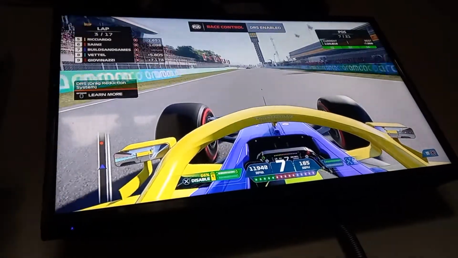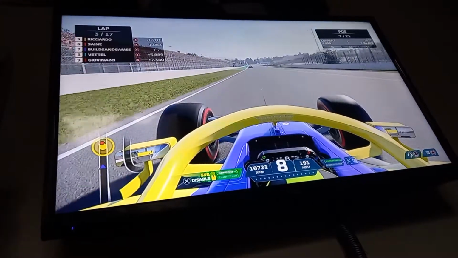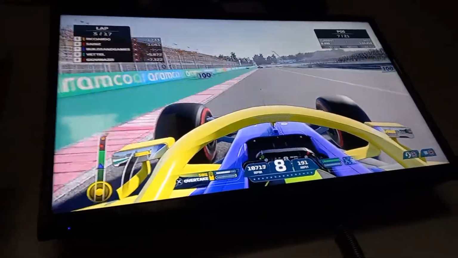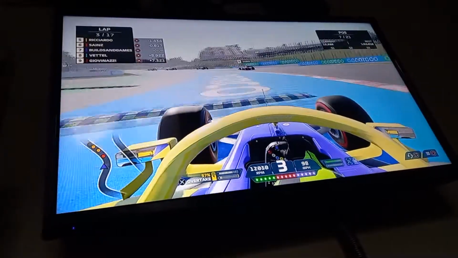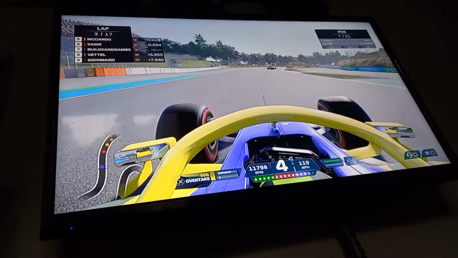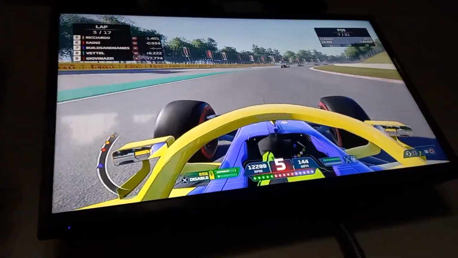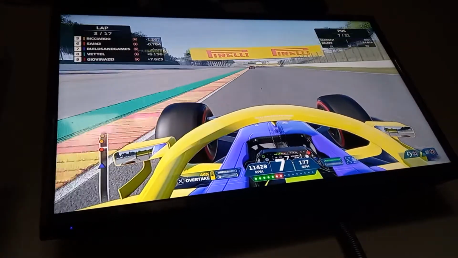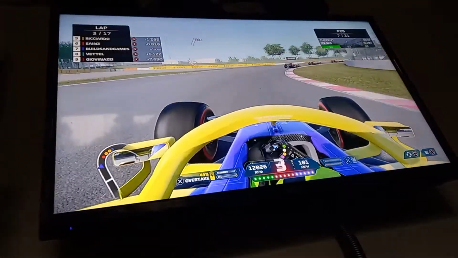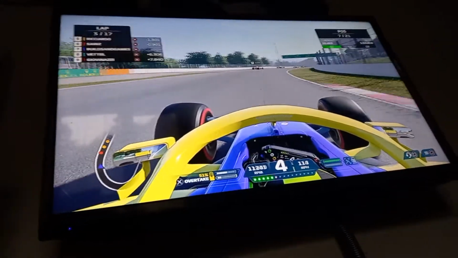DRS will be enabled this lap. You can use it when within 1 second of the car ahead and in the DRS zone. Down the main straight we go. We are actually kind of doing well. I did go with a high downforce setup for this race, so that'll be why.